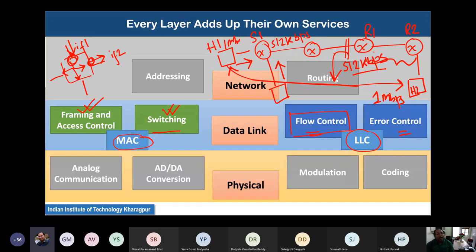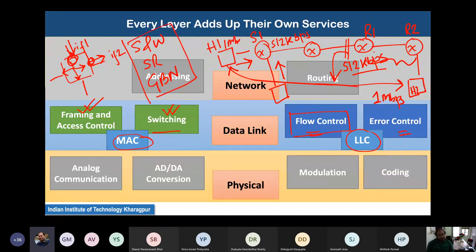Well, now the algorithms which are used for flow control, the set of algorithms that you have learned in case of your transport layer, that means stop and wait, then selective repeat, then go back N. All these different flow control algorithms are also available in logical link control or LLC.